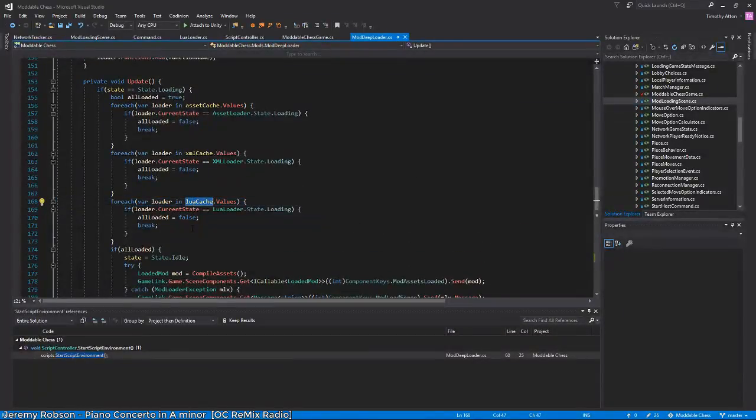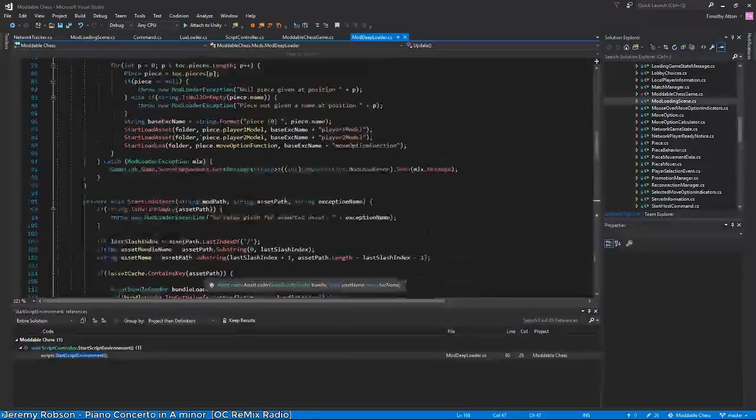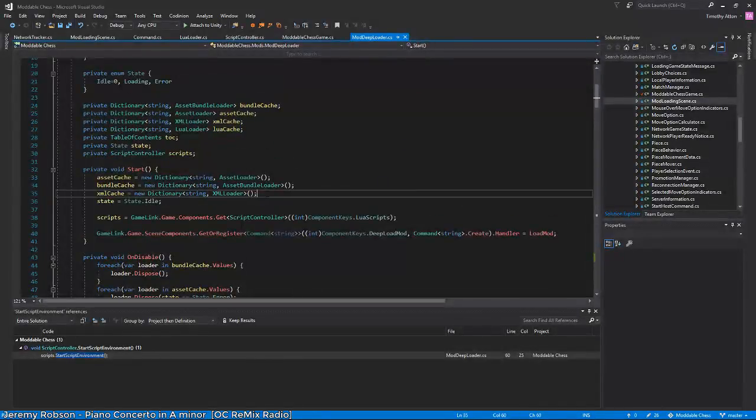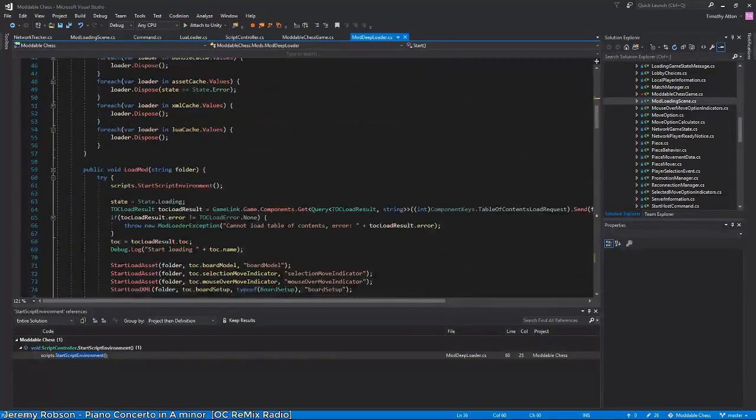Was I saying the Lua cache is null? Oh, I guess that's true. And how did we not get any errors before that?